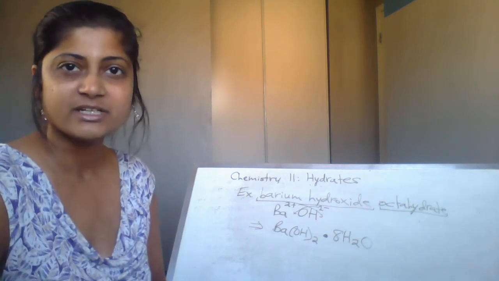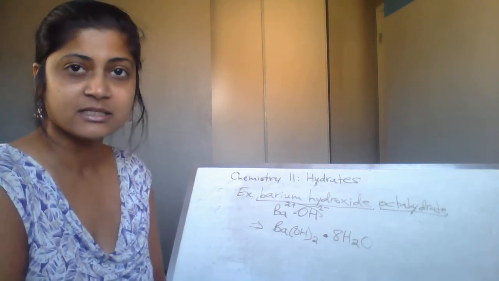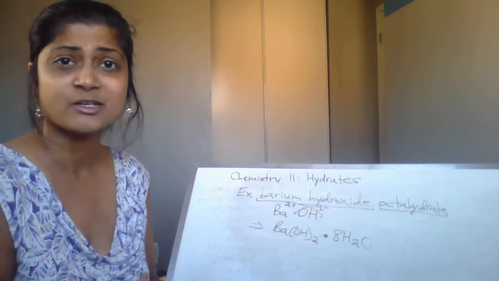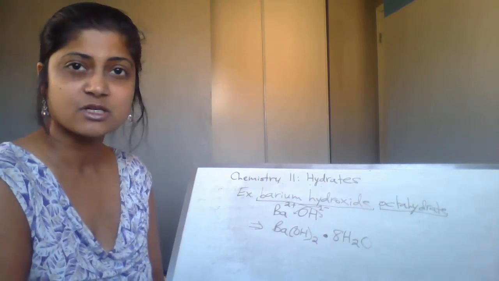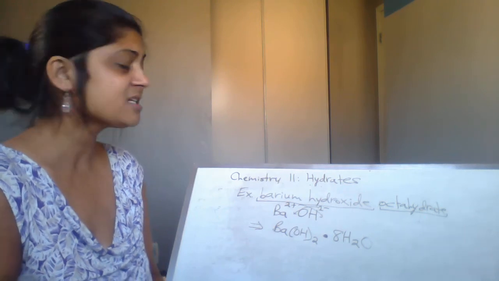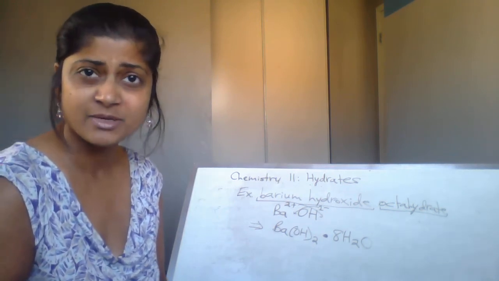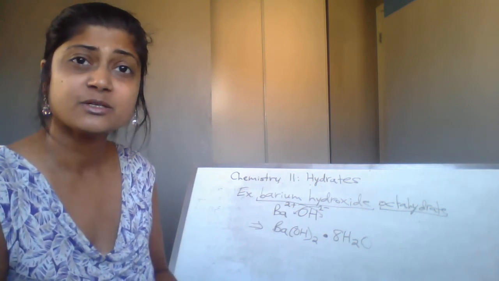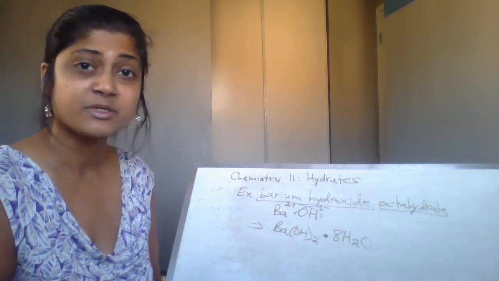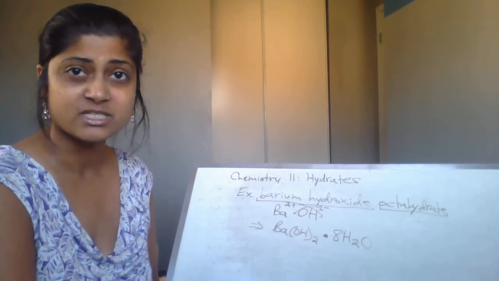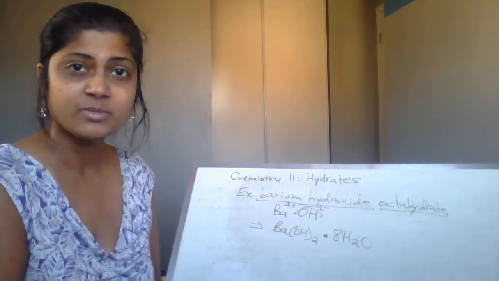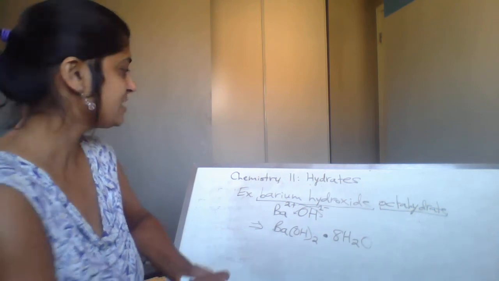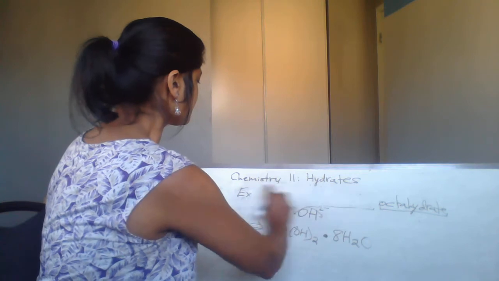Okay, so I think writing the formulas is a little bit trickier than just writing out what the compound is in words. That's just because we have to use the crossover method one more time. And this is really good review for naming the compounds. Naming compounds and writing the formulas has to be really, really good, and you have to be very good at it, because when you go through the types of reactions, you won't be able to write out chemical reactions if your formulas are wrong. So with that, let's try this last example here.